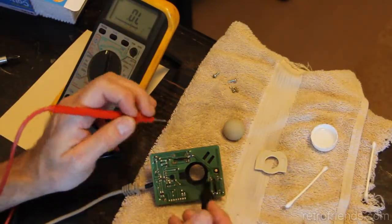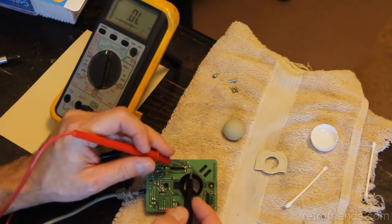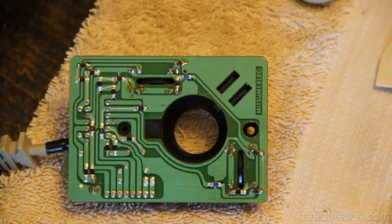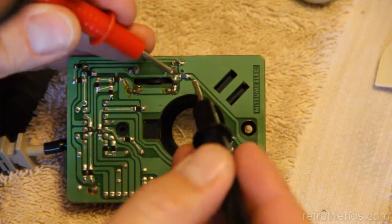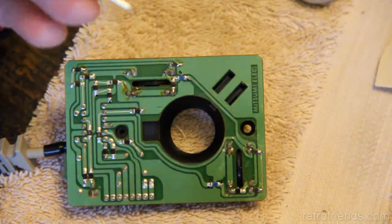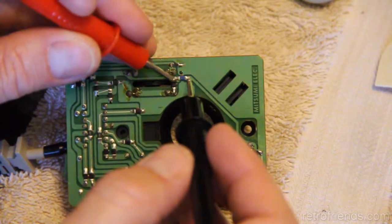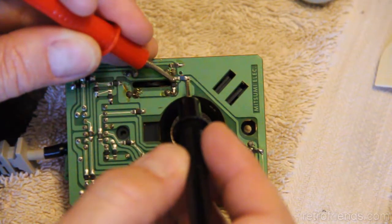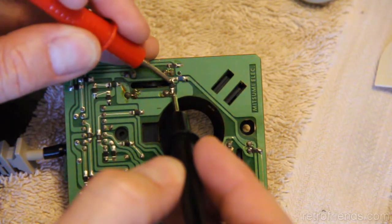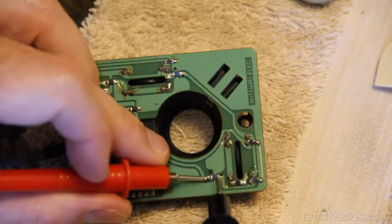Basically, what I was doing is, this is the axis that works up here, and this is the one that doesn't. And so I was testing these components. Let me see if I can zoom in and give you a better look here. So there's a component here that's blue, and it appears to just be a 0 ohm resistor, or a bridge, because I get just straight continuity through there, 0 ohms. This one here and this one here seem to be resistors. This is a 330 ohm. This is a 1.5.